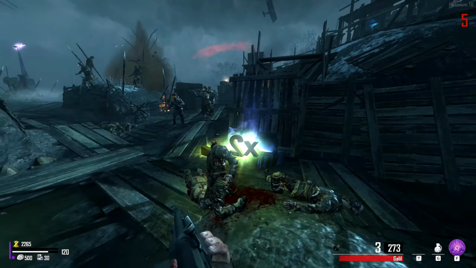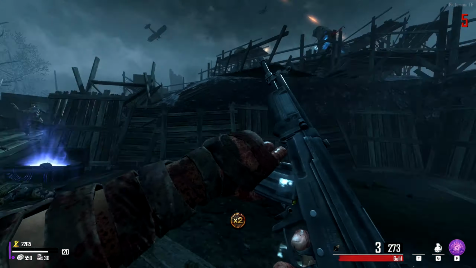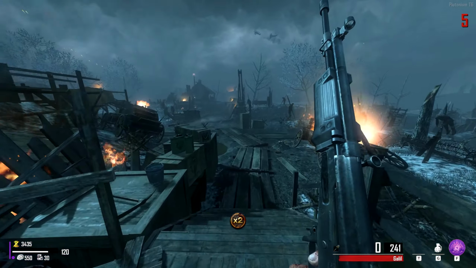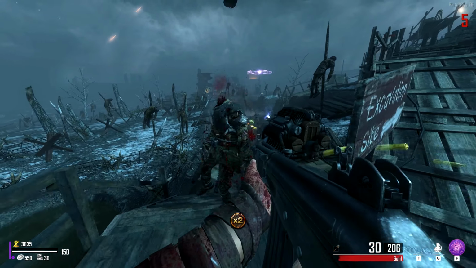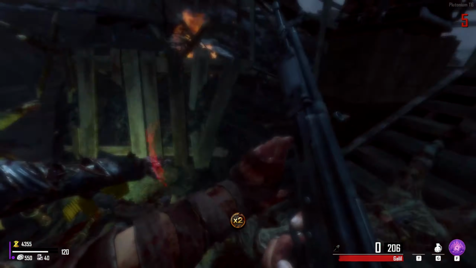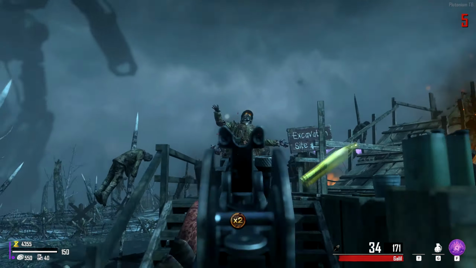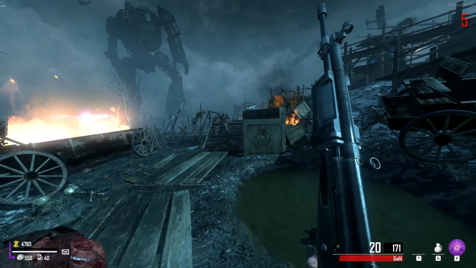I want to at least get one staff here. Like, I want one of those bad boys, you know? Oh, I almost died. Right, I'm gonna get Juggernaut. Bro, this gun's actually dookie. There's actual ranks to weapons now. I actually like that. Come on in, zombie. Come on in, fatty.